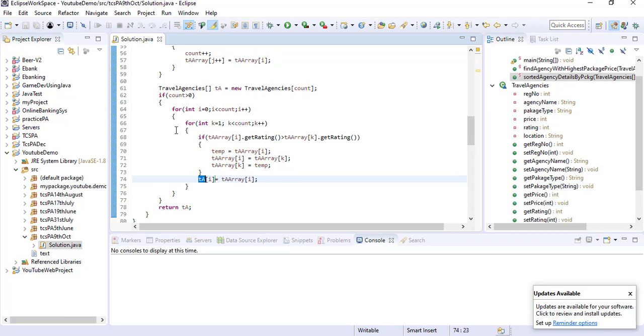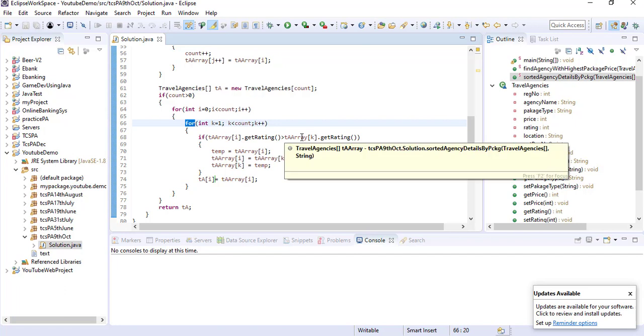After every inner iteration, if you remember the bubble sort, there also we are doing the same thing. From the first element I will check the rest of the array elements. If it is lowest, then I am putting the lowest one on the left hand side, the first index position.